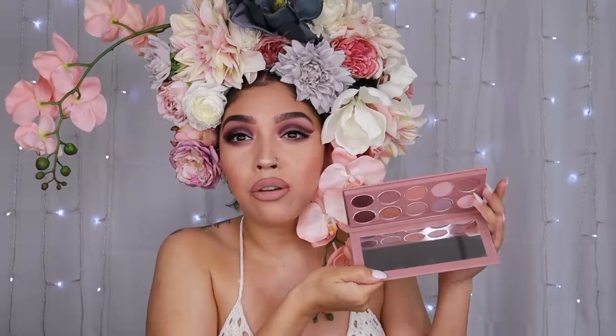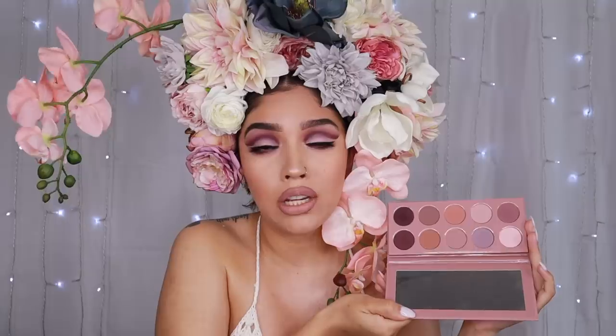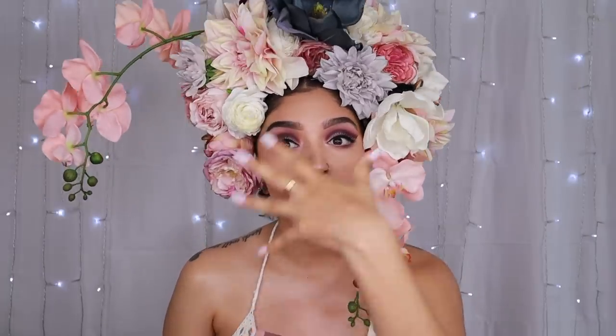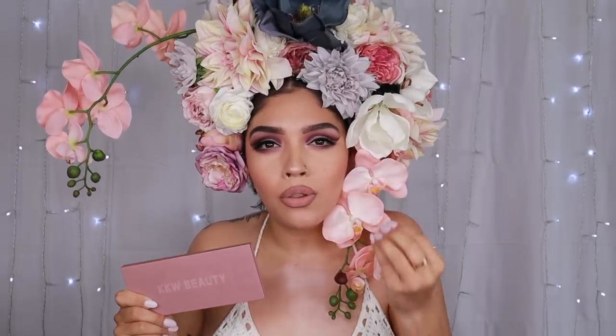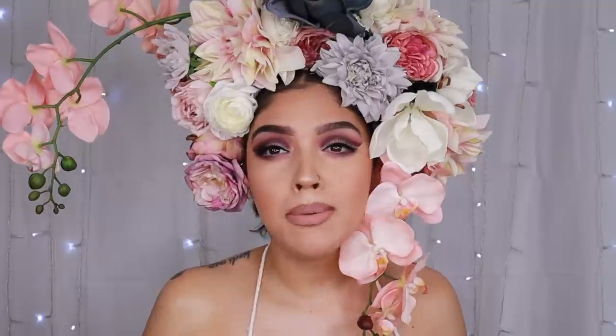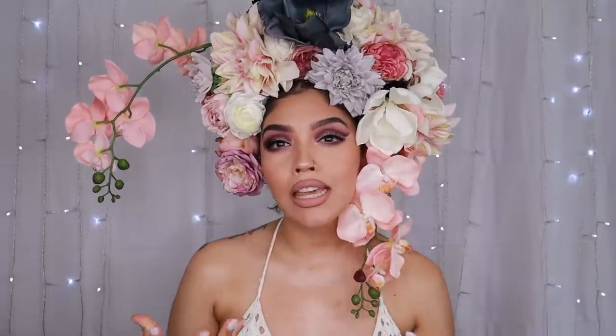It's so hard to make purples, and pastel purples are a whole other hurdle — and when I tell you she nailed it with this palette, she completely killed it. I love this palette; I could see myself using it for everyday looks, dramatic looks, full glam. I'm not really into shimmer anyway, so anything fully matte is so pleasing to me. The lipsticks are awesome — I'm using Mob One, which is a gorgeous dusty nude. The lip liners are on point. Everything in this collection was on point.